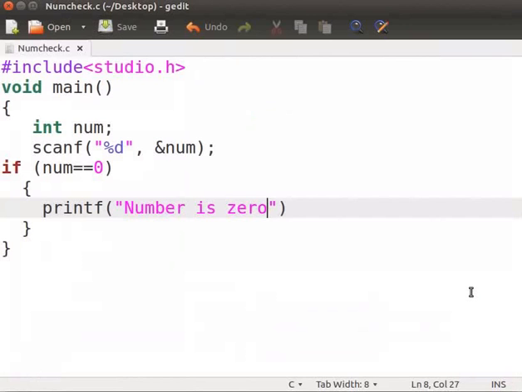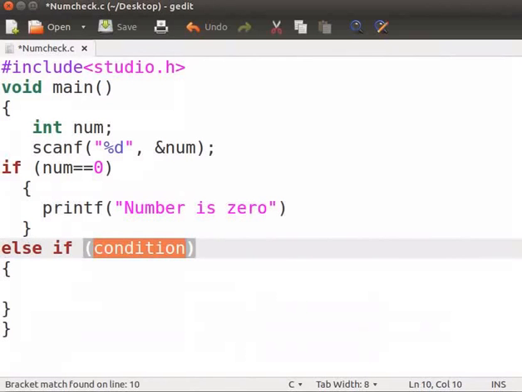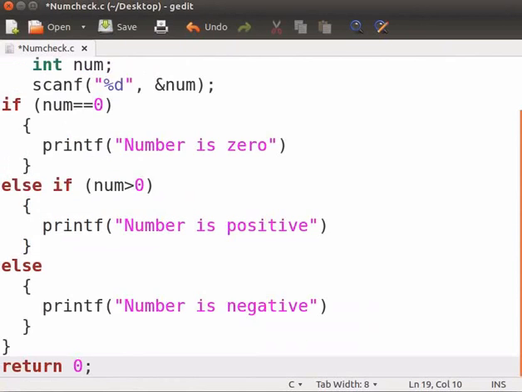Let us see how to use this snippet in our program. Type elif and press tab. You can see that the syntax for else if is inserted here. Type the program code as shown here. So, with the help of snippets, we can avoid repetitive typing in our source code. Next, we will see how to create our own snippet.